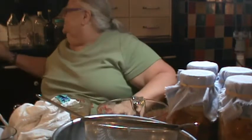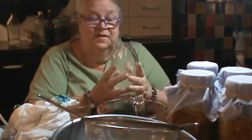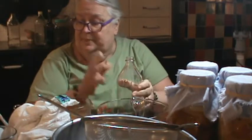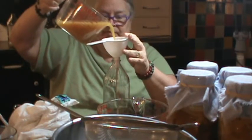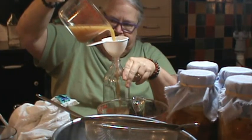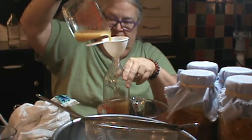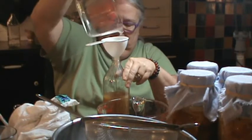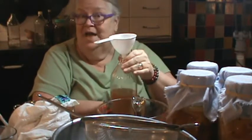So what I have behind me are bottles that I have saved from the apple cider vinegar that I buy. We do buy Bragg's apple cider vinegar. And I'm going to just push this in here and see what I get. Here's the funnel. Now it's possible for me to develop another mother in here, just like we get in the Bragg's, or even another SCOBY. It's possible. There we go. And now when I do the rest, I could just add to it, and I would make a new bottle. Then this will be absolutely marked.